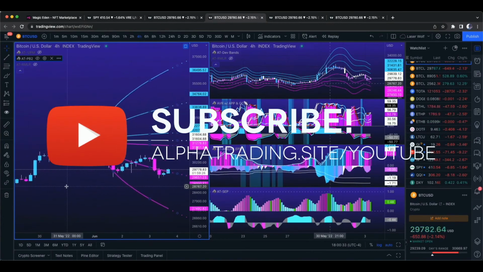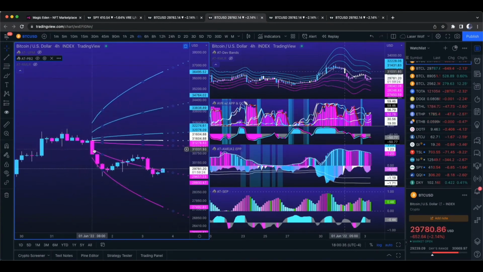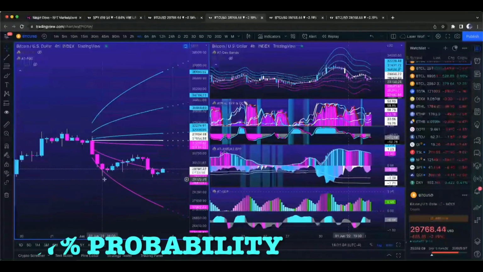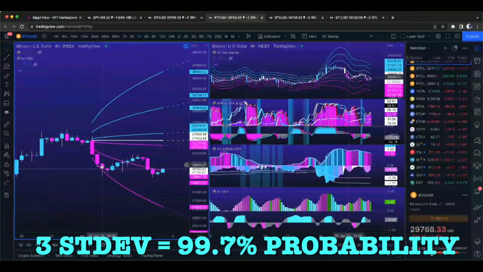Not only did it have a second standard deviation, or this is the 95 for the Laplace distribution range. It's almost the same probability level as the normal distribution, just a little wider. And the third standard deviation of the normal distribution is a lot tighter than the Laplace 99.7. Normal distribution third standard deviation is 99.7 as well. So you can see on this move, on the 4 hour, there was literally a 0.03% chance these candles would close outside this line.